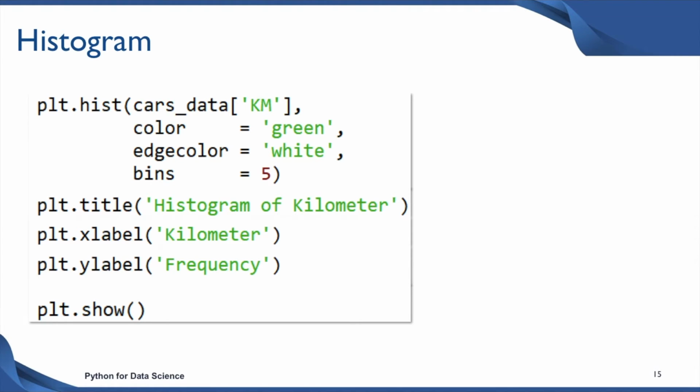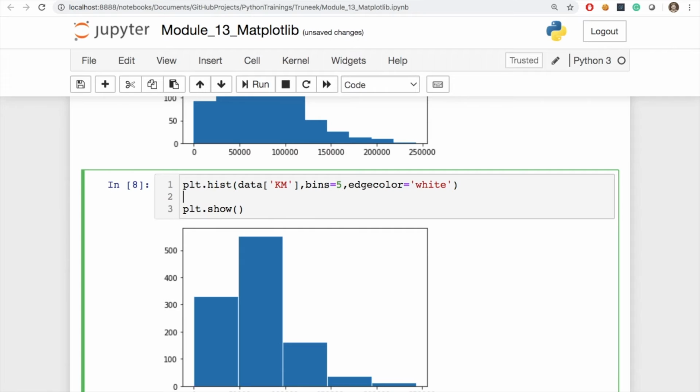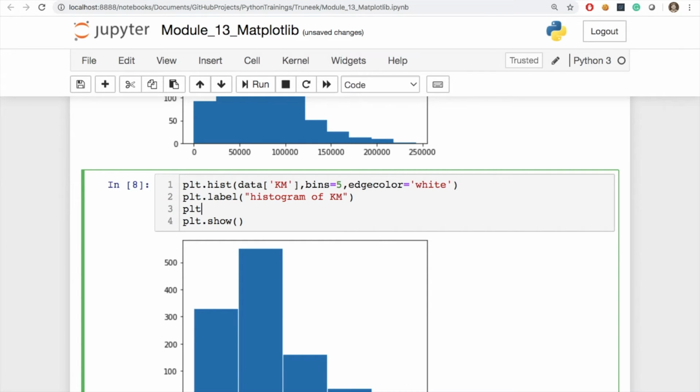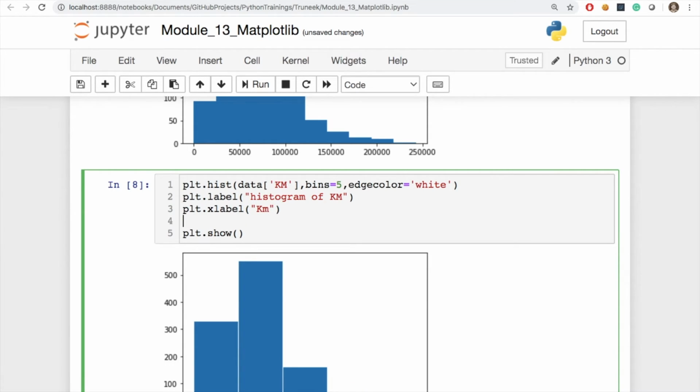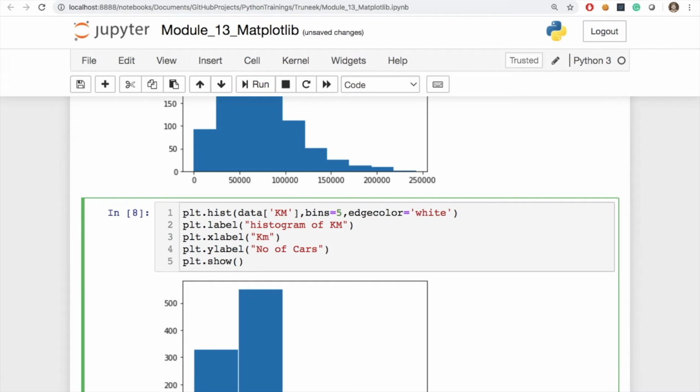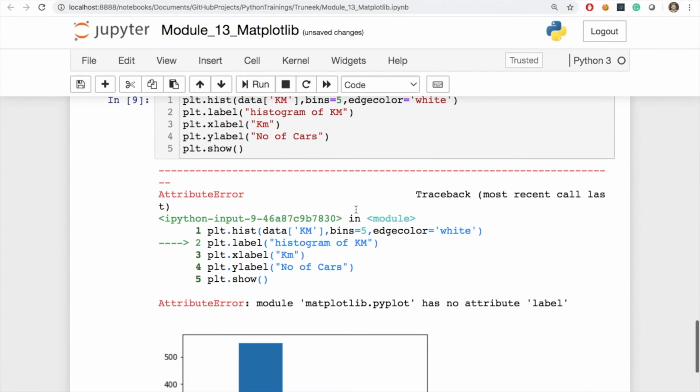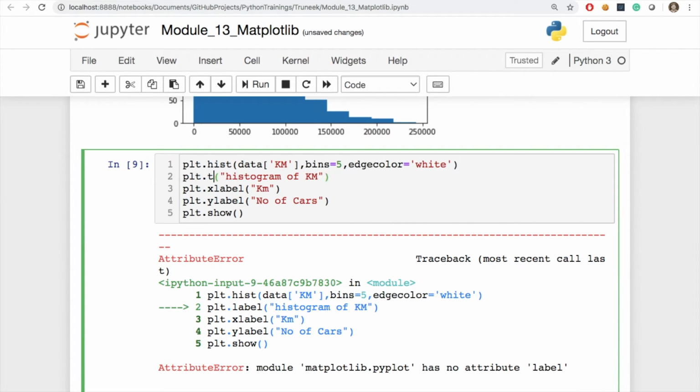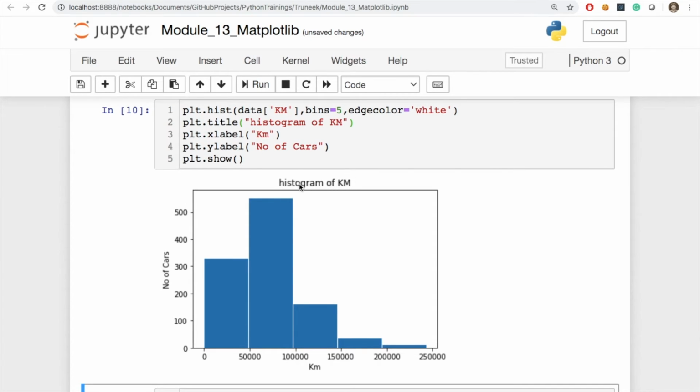Similarly, you can also give it a title. Title: histogram of kilometer, X label, Y label, and then show the plot. Here the title is histogram of kilometer, the X label represents kilometer traveled, or simply kilometer, and the Y label is the number of cars.